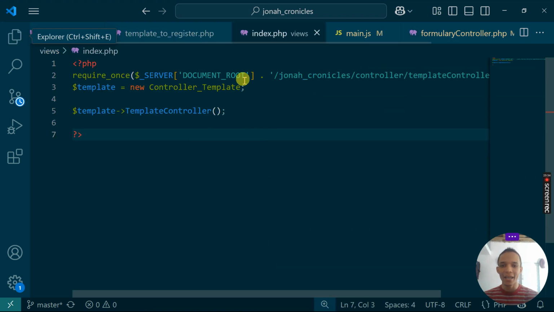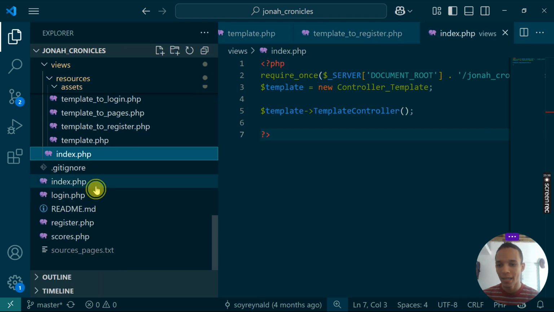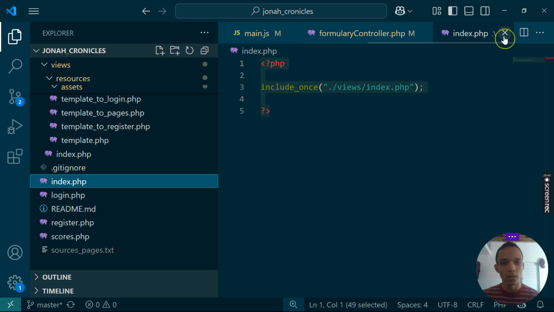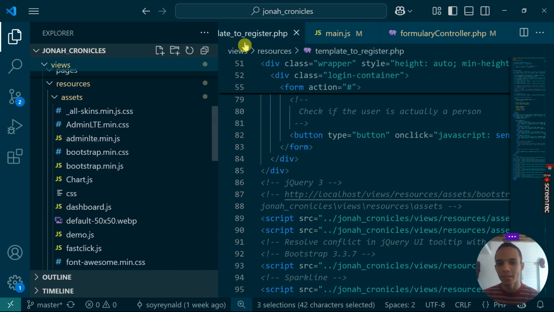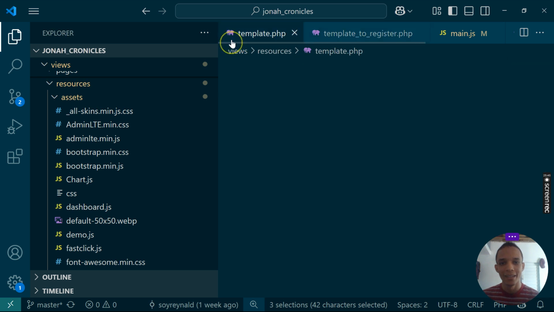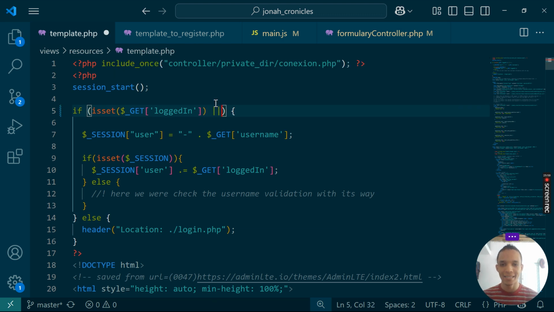And in the index, we have to check, sorry, it's not this index, it's the index page, you see, which is the other page, that is the template actually. And in here, we have to check if the index is in existence.